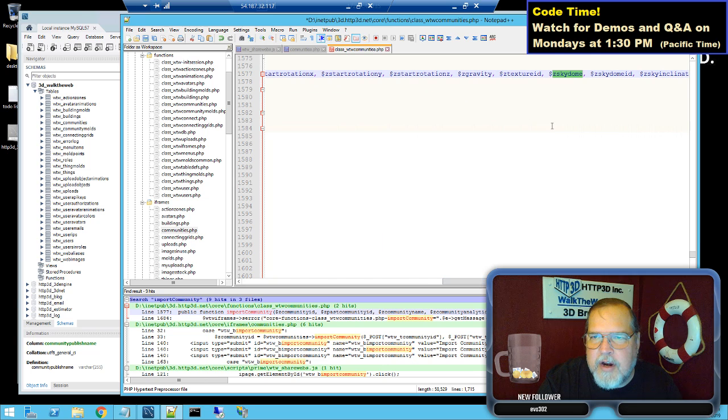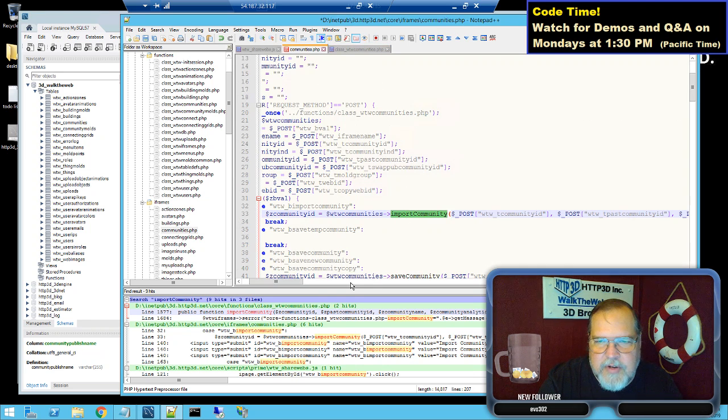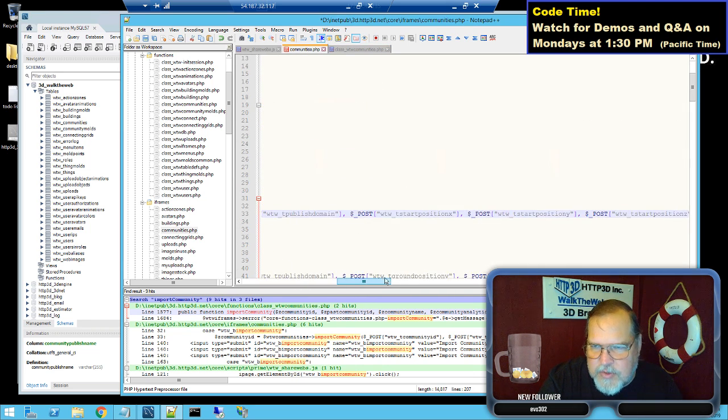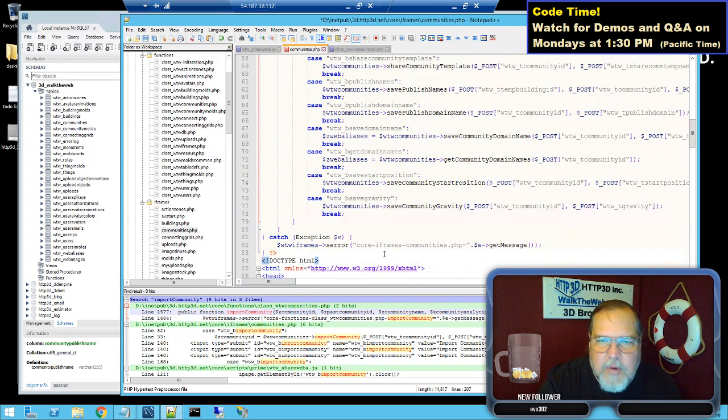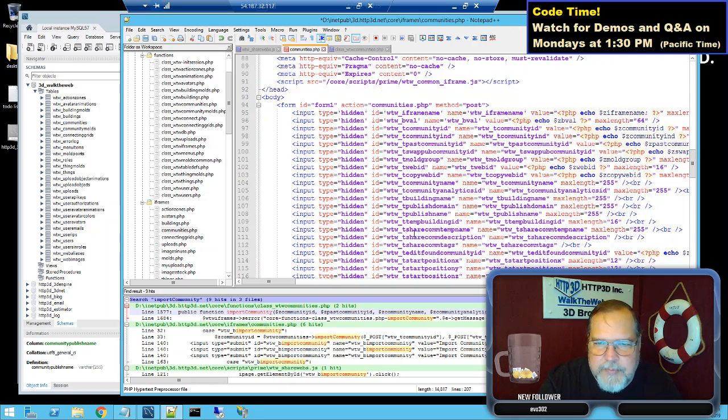Okay, come over here. Now I've done my part to get rid of both of those fields in the function itself. We're going to backtrack to communities, and I'm going to get rid of both of the fields going in here. We have gravity, we have texture ID, SkyDome ID, so I've already done those.